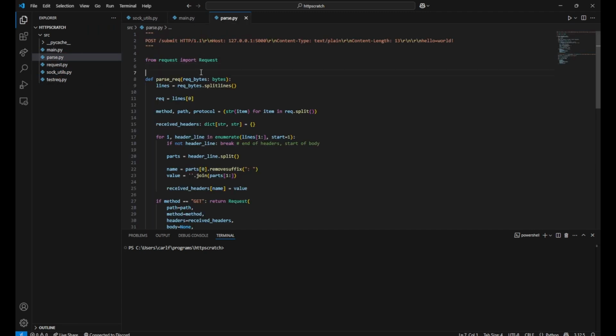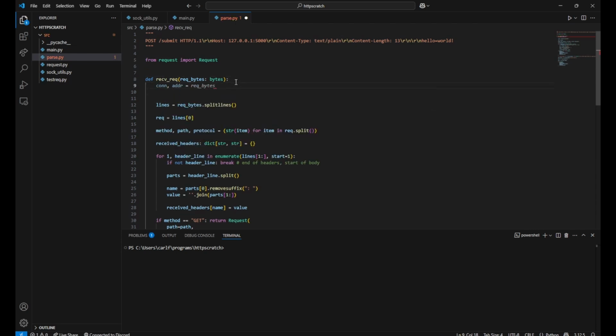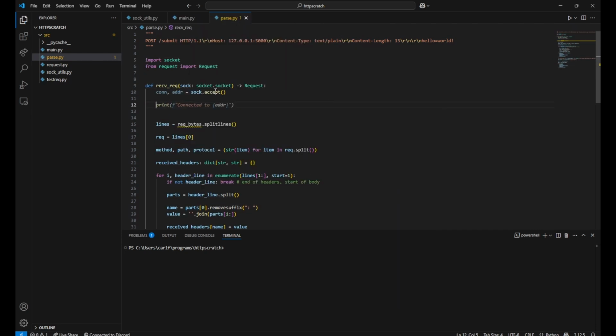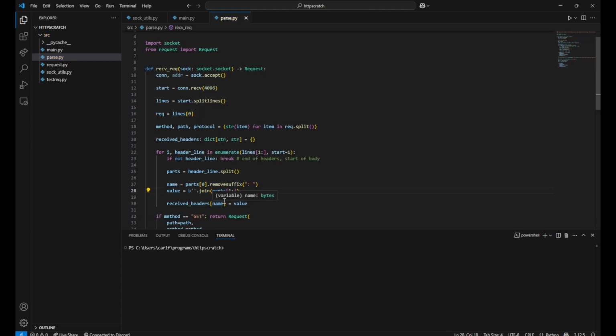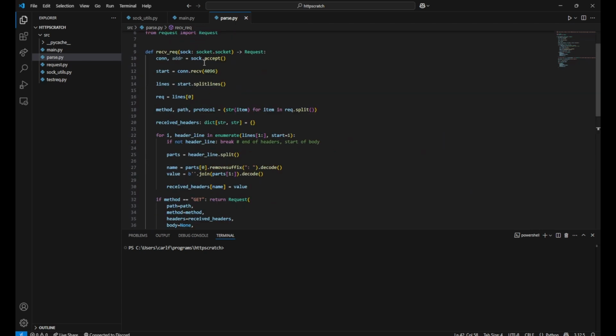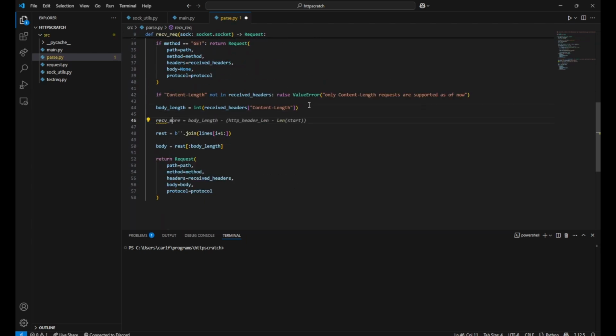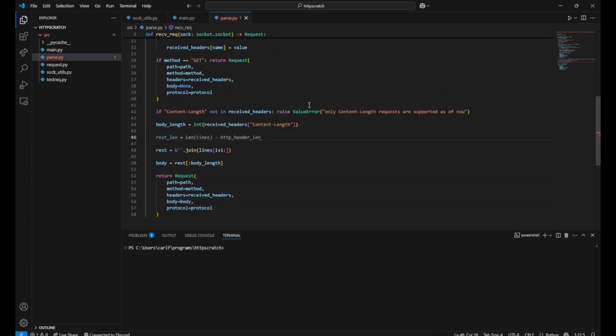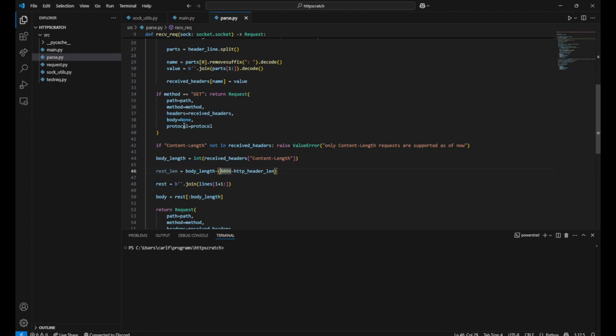Okay, so we've done this whole thing with taking in bytes, but in reality, we're actually going to have to read this out from a socket using TCP. So I'm just going to change a little of the logic to use sockets, and that's mainly where we actually needed the content length header. So some of this is going to change, but most of it's going to stay the same. Instead of taking in a chunk of bytes that constitutes an HTTP request, we'll just be reading it off of a network stream.